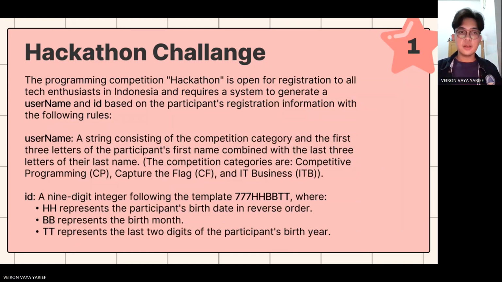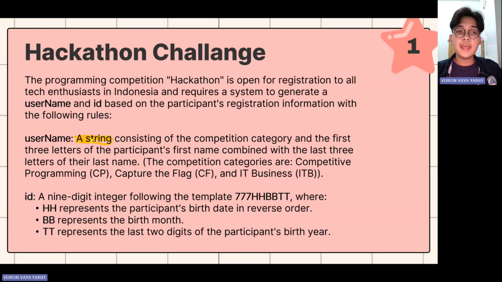So we have this first paragraph. Because we already know that the outputs need username and ID, we jump to the username. What we need to do here. So for identification of the question, we basically don't waste our time. We can learn from this. Username, what we need to do with username: a string consisting of, from the first letter, we already know what we need to do.